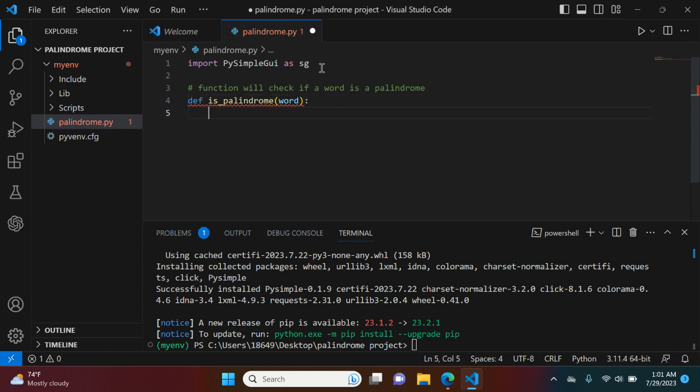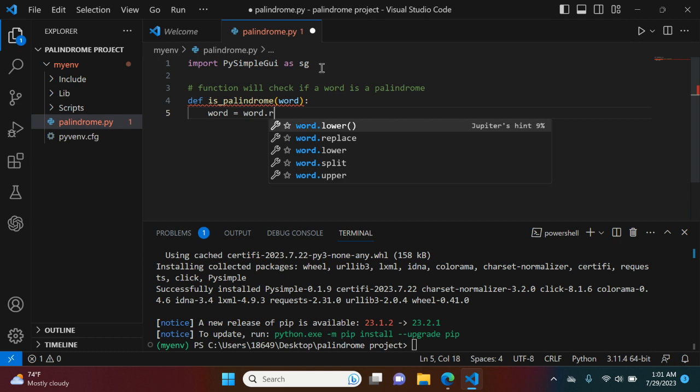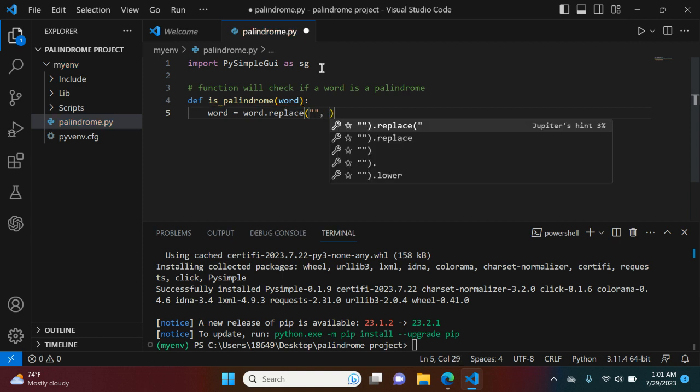I'm going to say word equals word.replace, double quotation, comma, double quotations, period, lower. And what we did just there is going to remove spaces and convert the word to all lowercase.